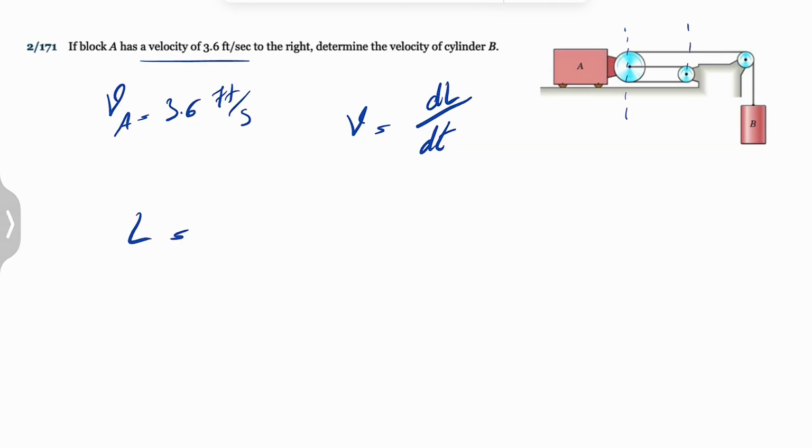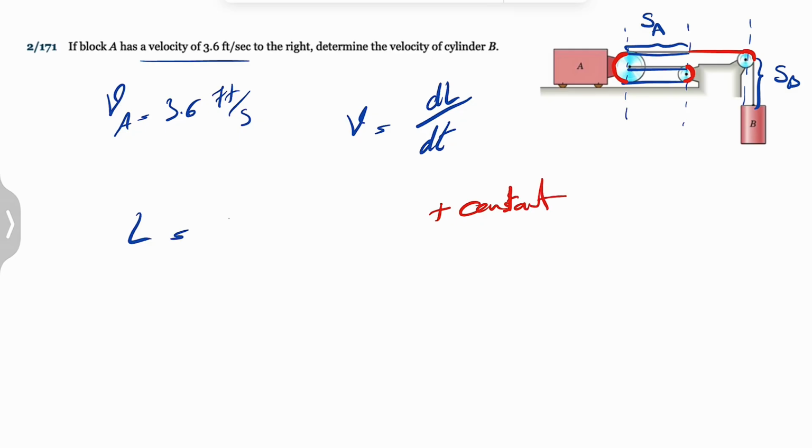If we just do these dotted lines on the center of the pulley, we have the movement of this cable here, which is the movement of the cable for the cylinder B. So that's going to give us the information about the velocity of B. We have this part, which is the change in the length for the block A. And as we can see, we have 3 of these here. And we have some constants here, which is this part. We also have this part that goes around the pulley. We have the cable that goes around this pulley and a little bit here too. So I'm just going to call all the red parts constant.